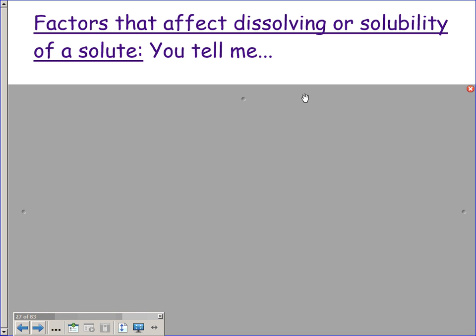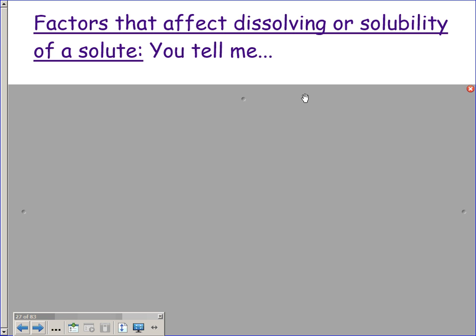What else? Think of if you're trying to make something dissolve at home in some sweet tea. Would I put a big block of sugar in it and go, okay, sugar cube, dissolve? What do you likely put in it? So what do you call small particles? What have you done to it? Broken it up so it's easier to dissolve. That's a true statement. Increase the surface area is the more advanced way of saying that, right?